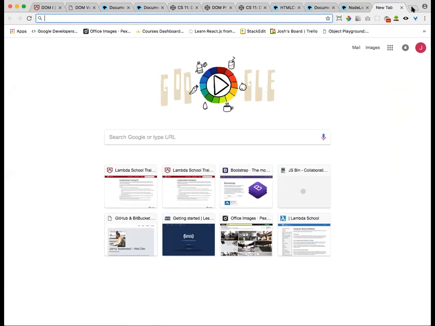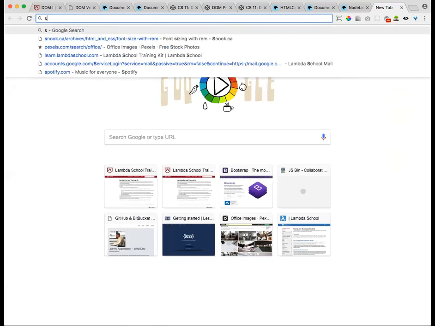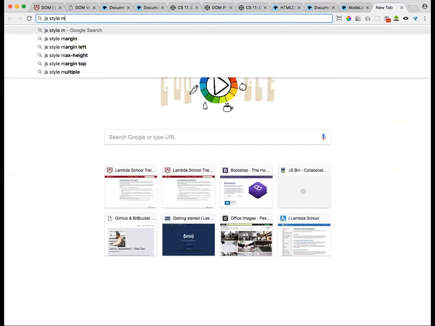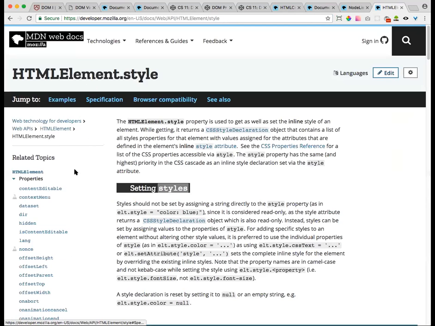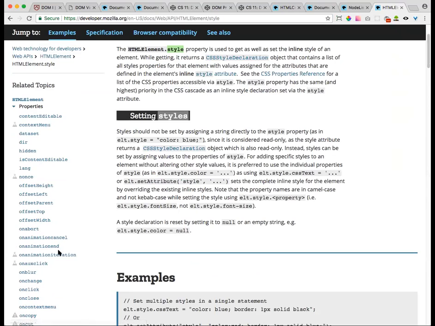So if we go look at this, so JS style MDN, it's just a property of HTML element. So it's a style property. But you'll notice that there's all these different properties that we're looking at. So style should not be set by assigning a string directly to style property, since it's considered read-only as the style attribute runs a CSS style declaration.